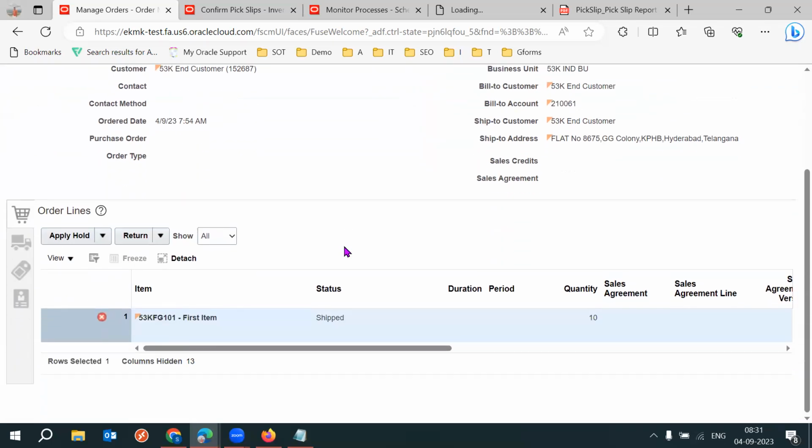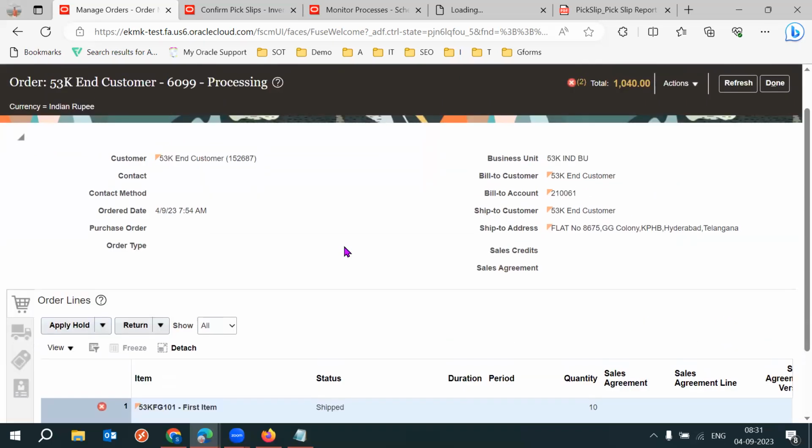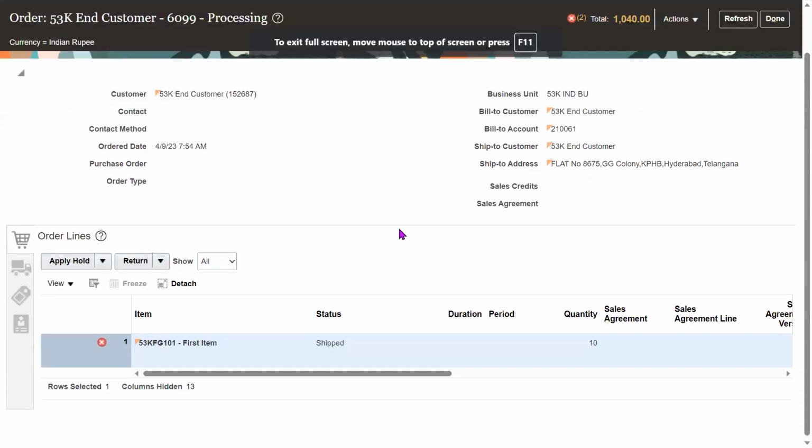This is about standard sales order. Any questions, please? Standard sales order on top of our setups, our configurations. Already I covered this cycle by using the vision data. Now I covered by using our data, our setups.